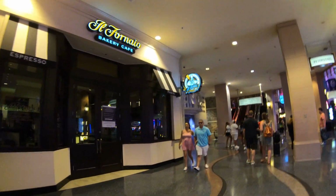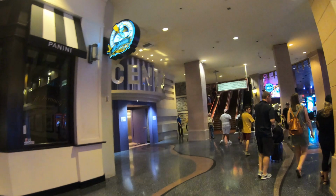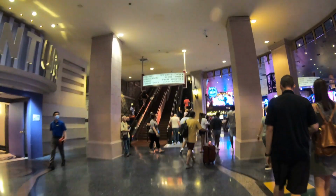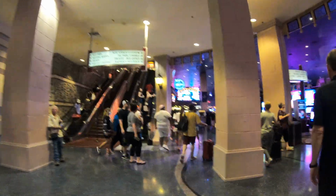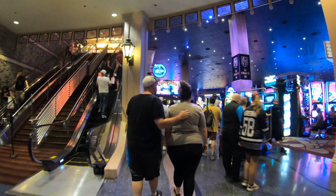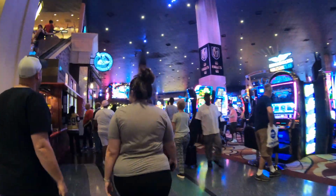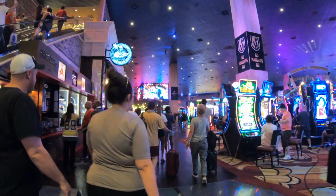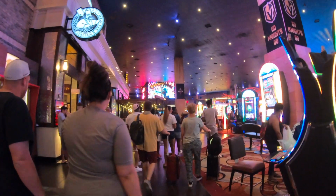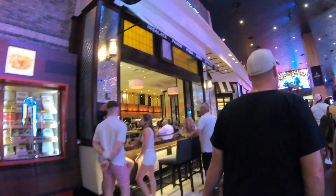We just passed America, a culinary journey of American-style food, wine, and beer. Go on a culinary journey with food, wine, and beer from coast to coast, all in one American setting. By the way, if you're here in the morning, stop by America for a cup of coffee and a fresh donut. They make them fresh every morning. They're delicious. Those escalators we just passed on the left lead up to a large arcade, as well as the entrance to the Big Apple Coaster, which is that roller coaster that goes through this building and outdoors as well.